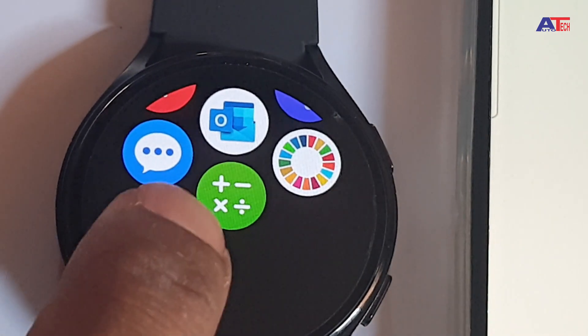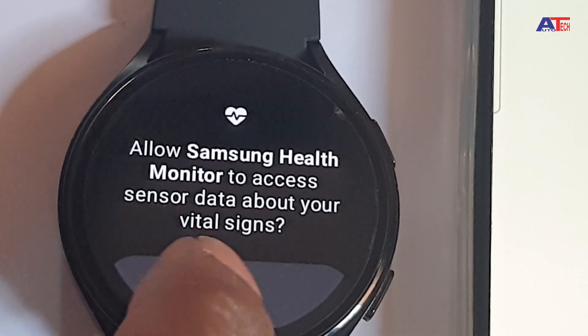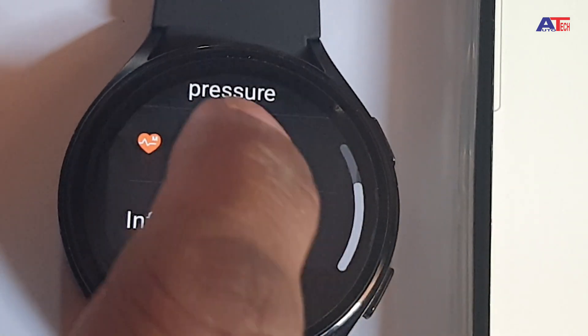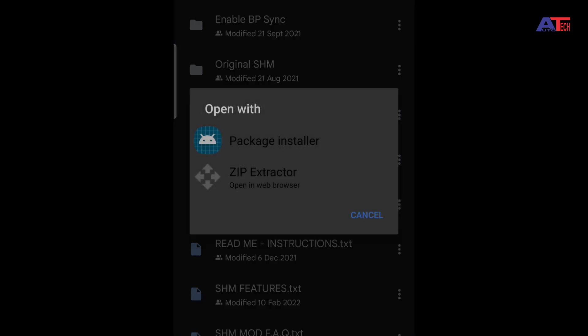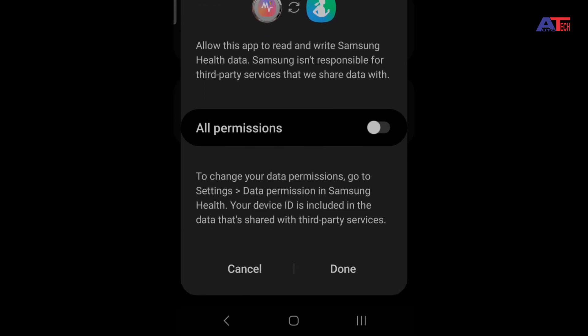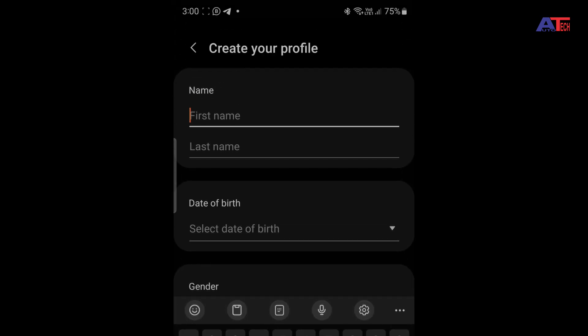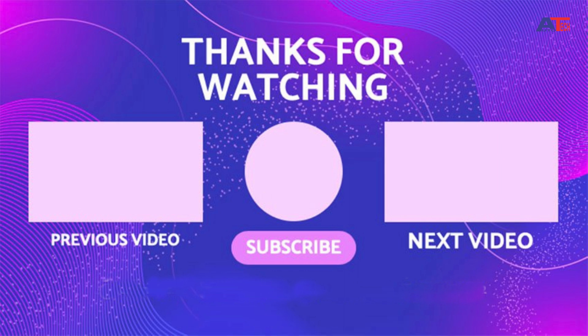After installation is complete, you will see the application icon in the apps folder. Click on it and allow the required permissions. Click on Blood Pressure and then click on Download App. You will be directed to a Google Drive account — select the phone app and install it. Once installed, you will have to register your name, age, etc. You will then be ready to use the ECG function instantly. For blood pressure, you will need to calibrate the watch with a BP checking machine.